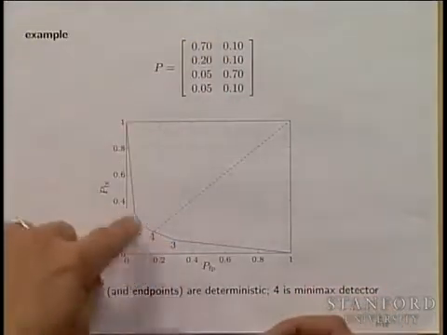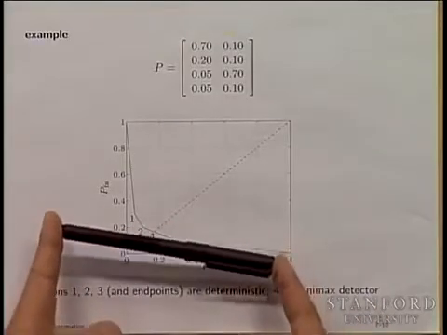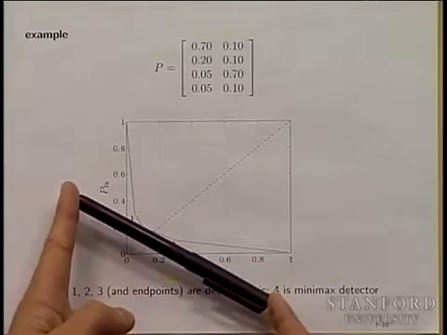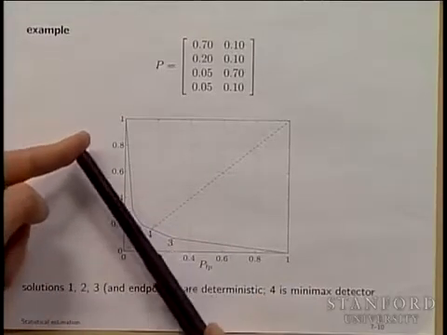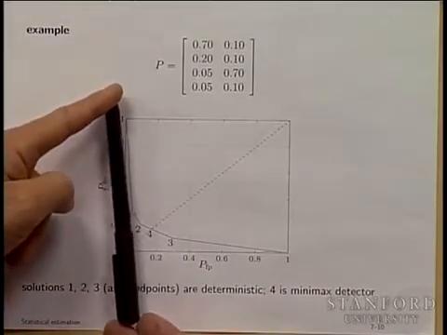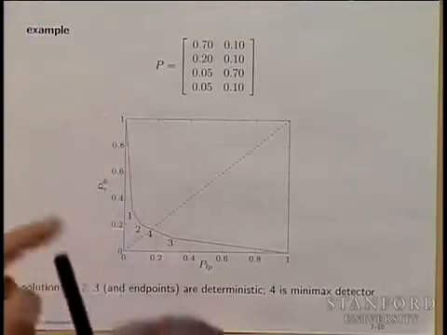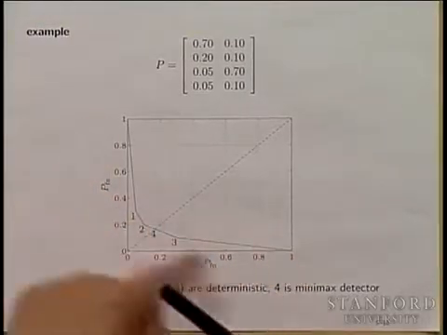These are the deterministic detectors, 1, 2, 3, and 4. As you increase lambda like this, it's always the same. Right at this point, you switch over to a different threshold. Then you keep going, and eventually you get so high that the safest thing to do is simply to guess that nothing ever happened. That way you will have 0 false positives, always. So there are not many points on the trade-off curve.